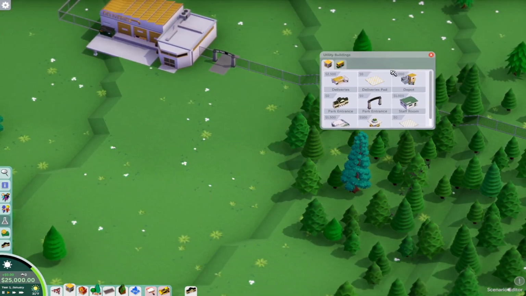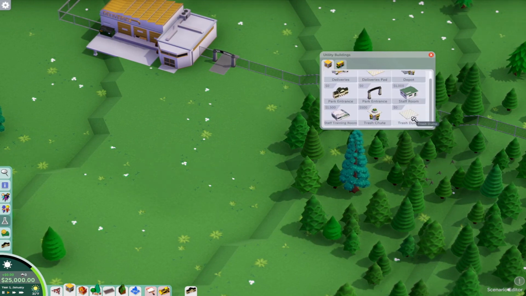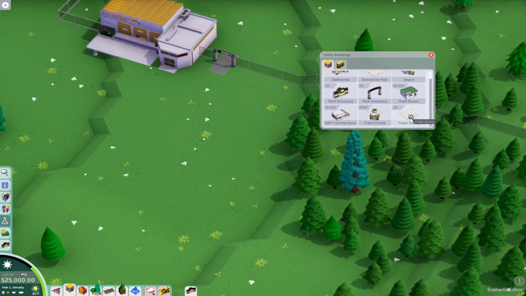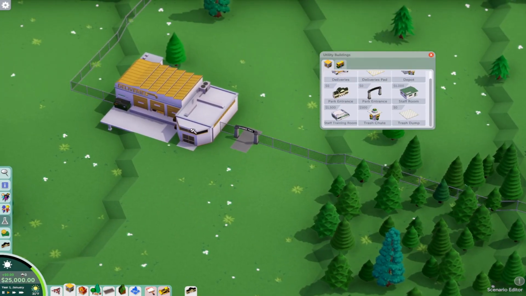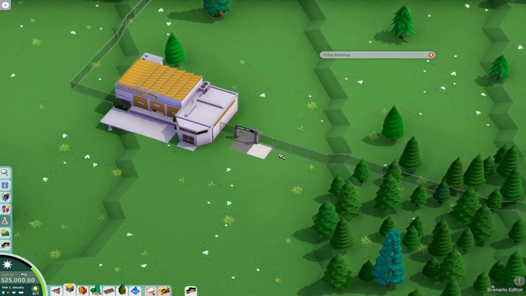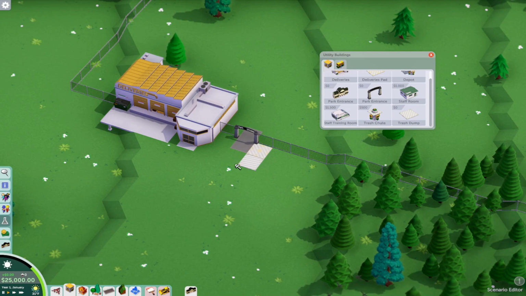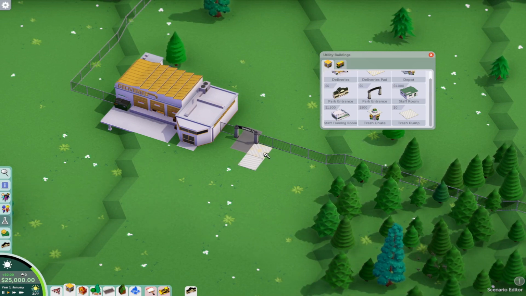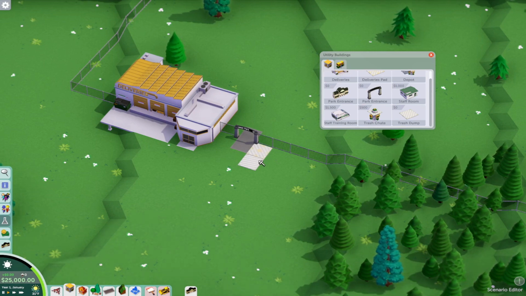And there's also 2 other things from Beta 2, or from Alpha, which are the delivery pad and delivery dump, or the trash dump. Those were from Alpha, before the delivery building was made. So I do like that these are in. If you really wanted to make your park harder without using utility pipes, you can put these down. And they work just the same as deliveries. It just makes it a little bit harder, or it's for harder maps, or maybe also for a smaller map, because this depot building is quite large.